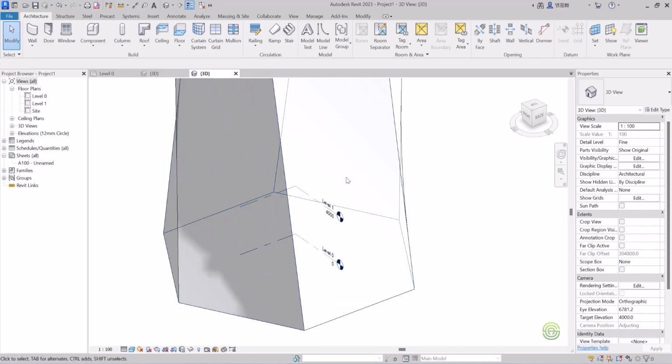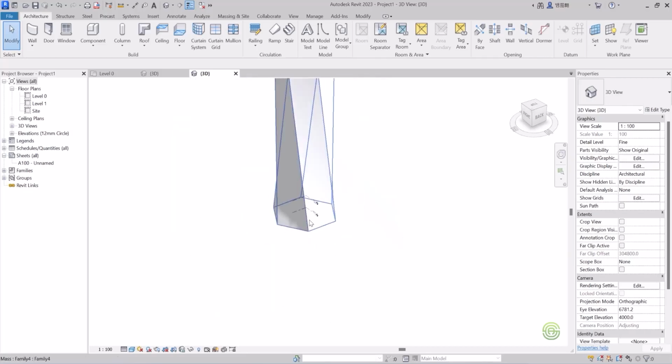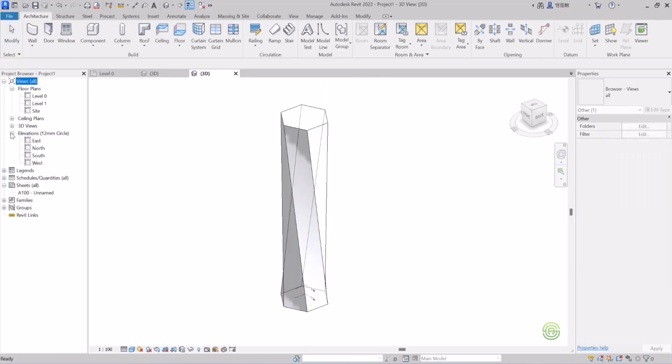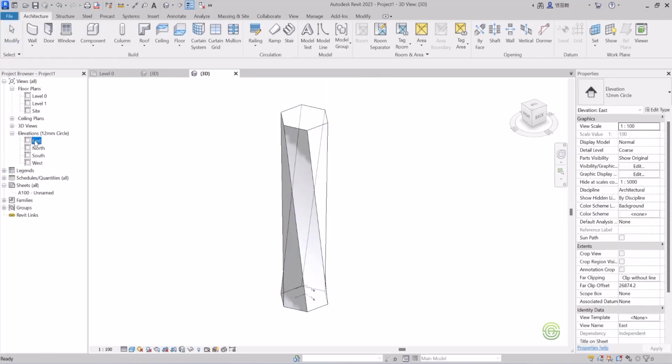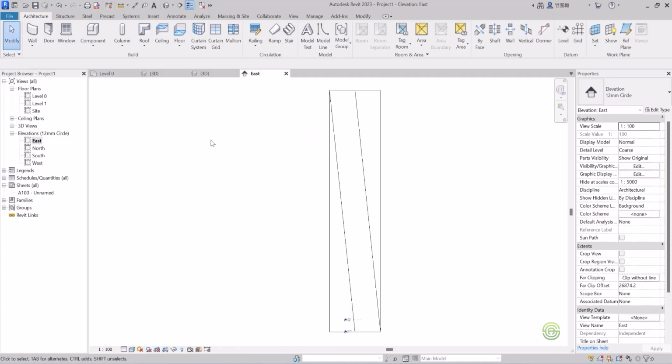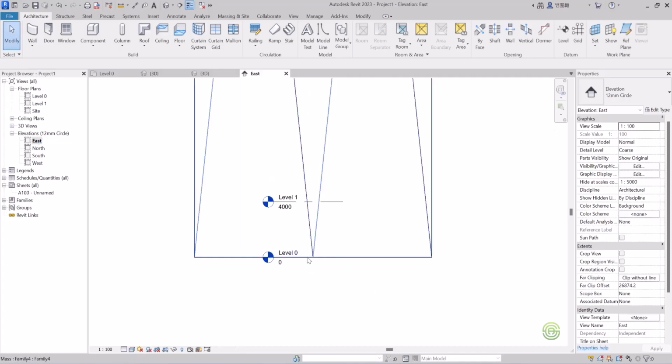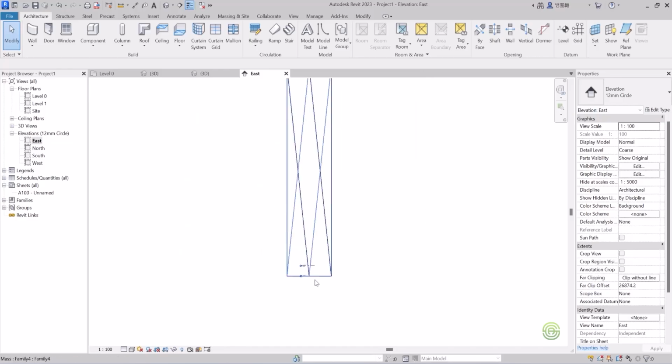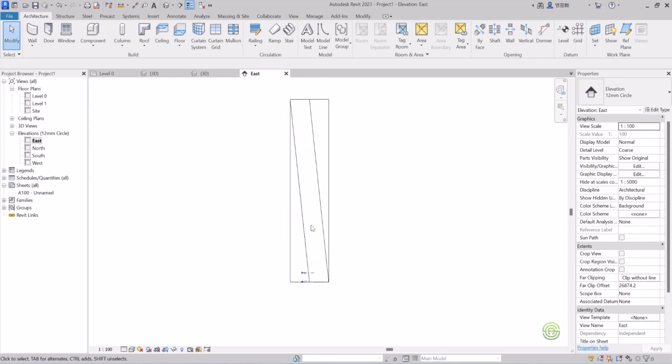So now to add more levels, we have to go into the elevations. Just click on any one elevation. I'm just clicking on East Elevation, opening the East Elevation. And here you can see Level 0 is at 0 and Level 1 is at 4000. So now we need to create multiple levels.